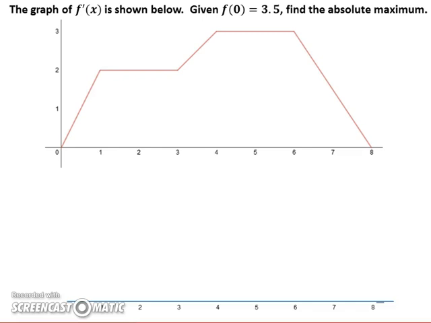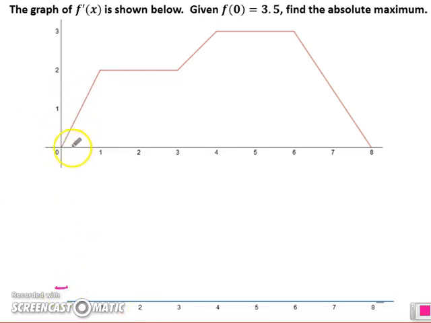Now let's look at the slopes of the tangent lines of this graph. If we talk about the slope of the derivative graph, that means we're talking about the second derivative. Anywhere the slopes are positive, the second derivative is positive. Anywhere the slopes are negative, the second derivative is negative, and that tells us about concavity. So when x equals 0, the first derivative equals 0, so there's a horizontal tangent line there.